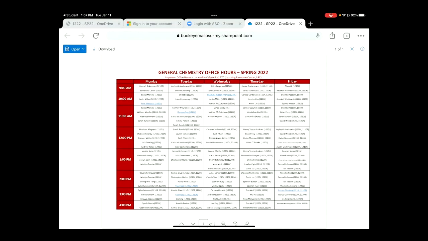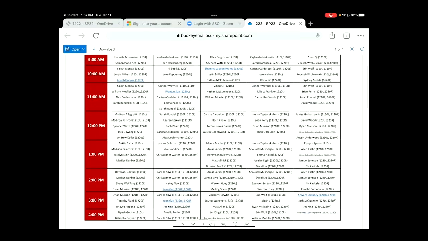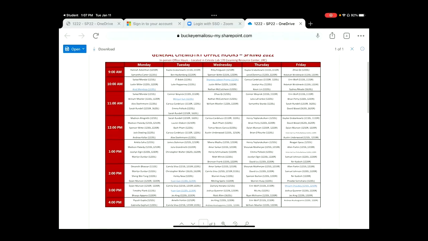They are open Monday through Friday, 9 a.m. to 5 p.m. And here are the people that are in that room. You might note that they have course numbers after their name. It doesn't matter. If you have a chemistry question, all these people are chemists. They will try their best to help you. So you can drop in anytime in person, and someone here will help you out, 9 to 5, in person in the Learning Resource Center.